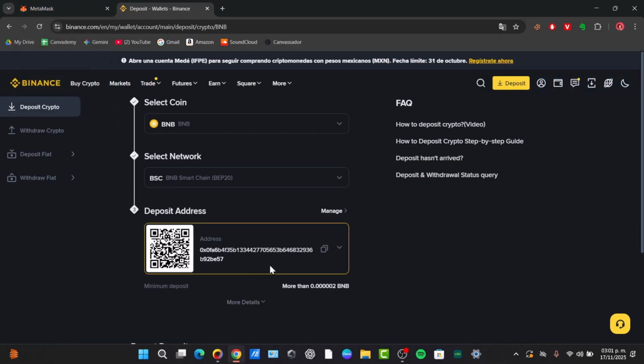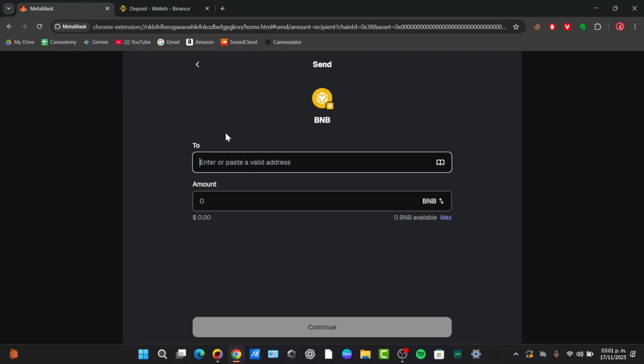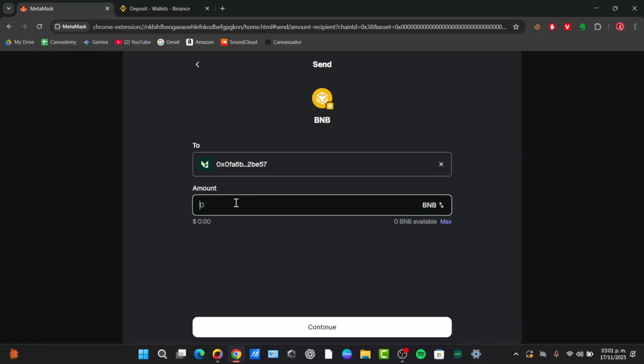So with this being said, I'm going to focus back directly now on MetaMask. I paste the valid address and I choose the amount that I would like to send. You can choose the maximum amount, or you can choose $1, $2, $3, whatever. Once you have chosen this, you want to go for the option that says continue.